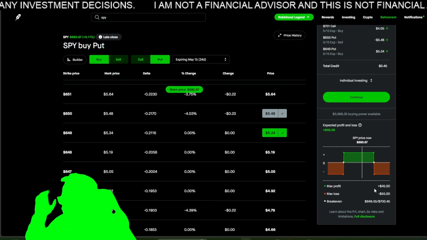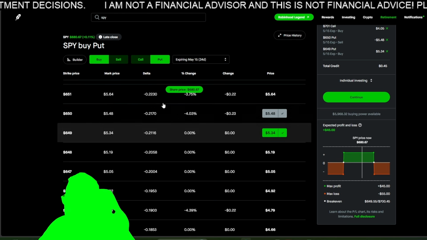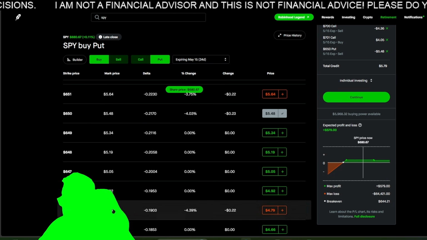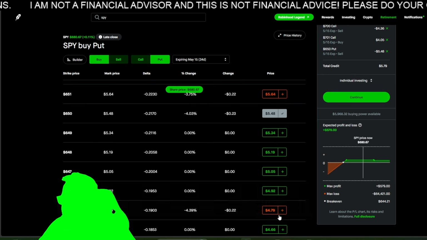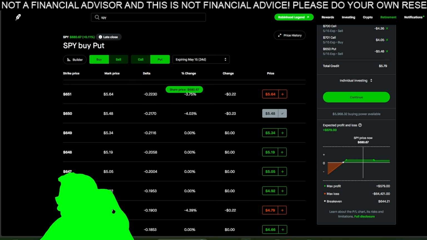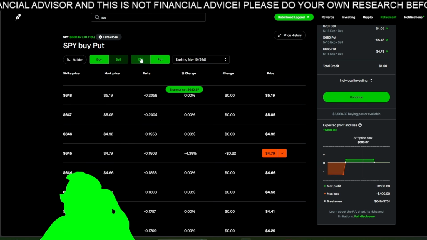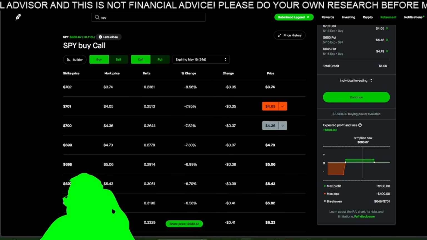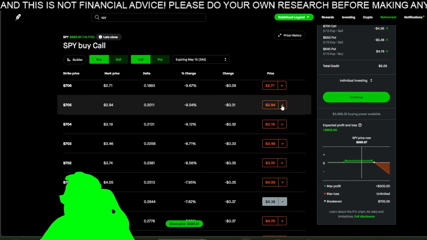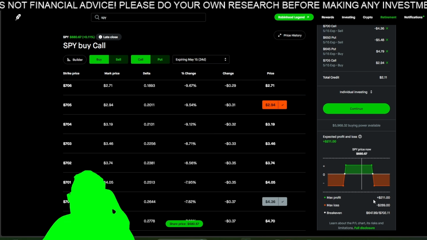So really happy to see that that's how you can build your iron condors, for example. Now you don't have to do $1 spreads, as you could, if you wanted to, make it a $5 spread, so 650 to 645, for example. Obviously it's going to allow you to collect more premium because you're paying less for this 645 contract here. You're paying a lot less for it. And we'll do this on the call side as well. What it does is it allows you to collect more premium up front, but you get a little more risk to it. So now if I go $5 spreads here, I collect $211, which is very, very good premium.